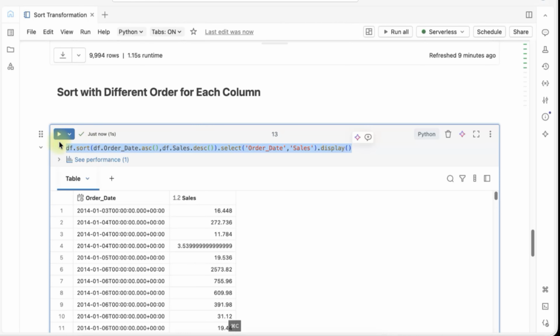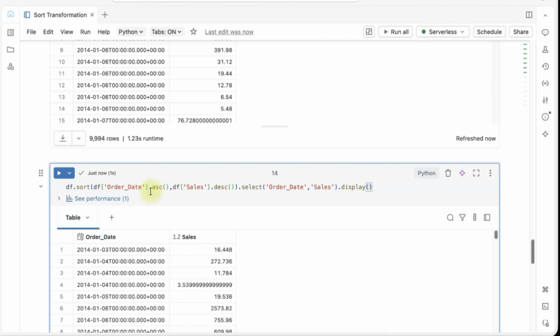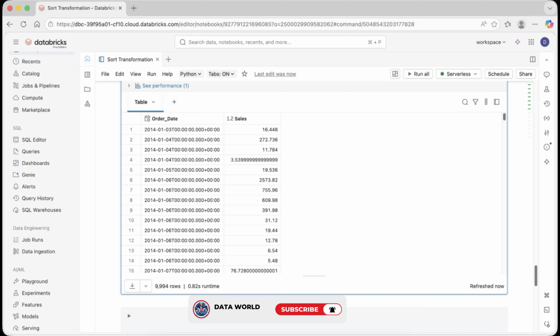You can also use square bracket notation. If we want to use square brackets without the dot, we can remove this dot, and put this in quotes. Let me run this. This produces the same result. So let's quickly summarize what we learned today. We learned how to sort data in PySpark in ascending and descending order, finding top N records, and sorting with multiple columns, and we saw real world business use cases.